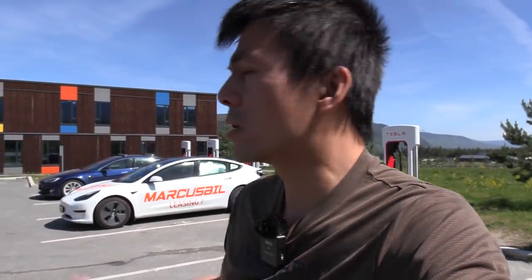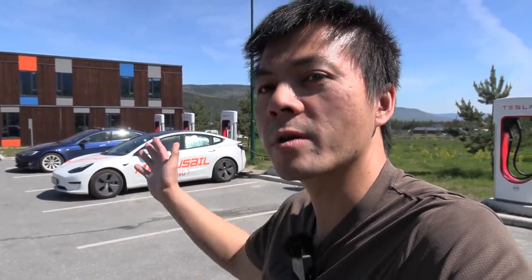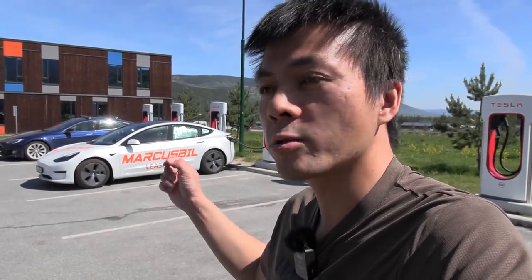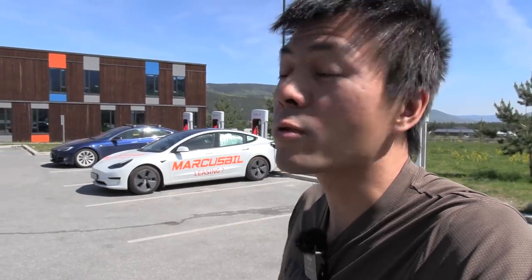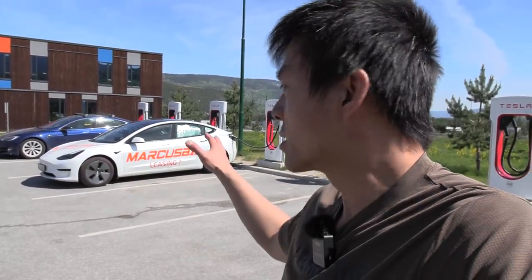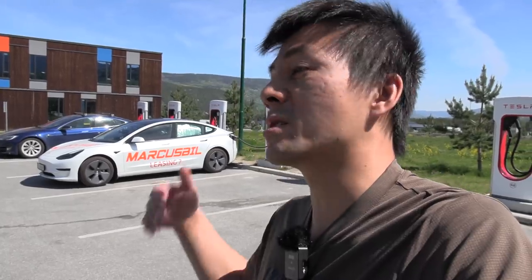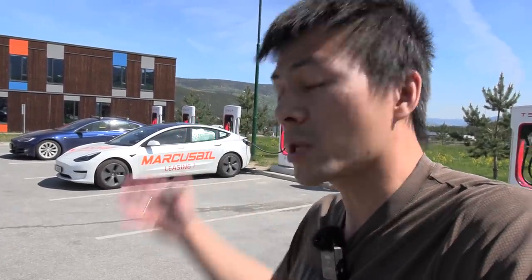So this is Vinstra Supercharger. I've been here many times before, so very nice. I just realized that the road up here has been improved over the years. It took 2.5 hours to get here. In the old days, it would take around 3 hours. So you spend less time driving and you can hammer faster, but that also means you need more juice. In the really old days, this supercharger didn't exist. Superchargers and Tesla go hand in hand because you have more charging options on your route, and it matches this car better since I don't have long range. If I didn't have this supercharger here, I might have stopped at Lillehammer, which is not as optimal. So the more supercharger locations we have, the more optimal it will be for this car. Ideally, I wanted to drive until I have 5% left and then supercharge, but close enough.